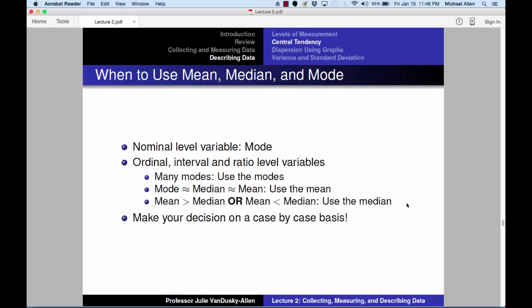And if the mean is significantly greater than the median, or the mean is significantly less than the median, then use the median. As I will demonstrate in the last part of this lecture, if the mean is significantly greater than or less than the median, that means there are major outliers in the data. In other words, while most of the observations in the dataset have similar values, there are a handful of observations in the dataset that take on extreme values. If that is the case, the middlemost value in the dataset, or the median, gives us a better idea of what the typical case in the data looks like. Of course, these are just general rules on which measure of central tendency to use. You should examine your variable closely to determine which measure to use to reflect the typical case in your dataset.